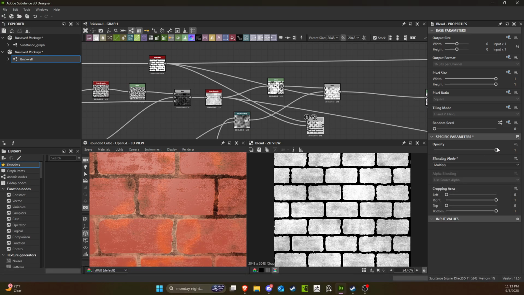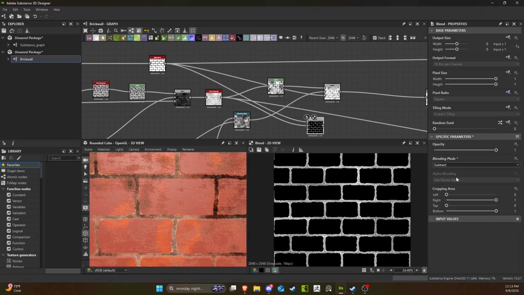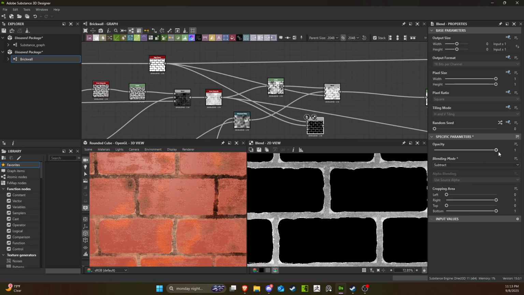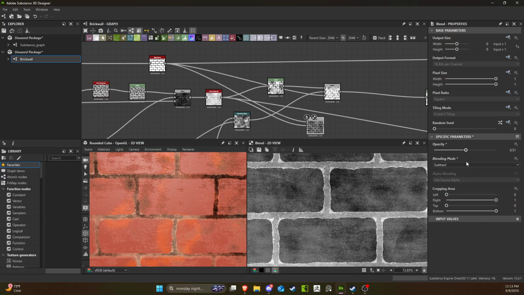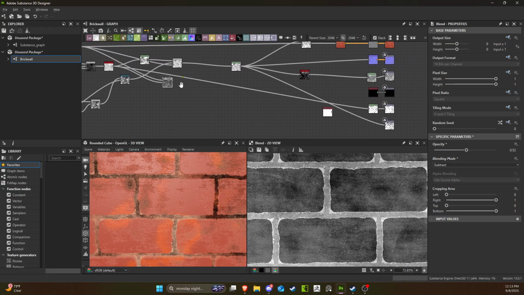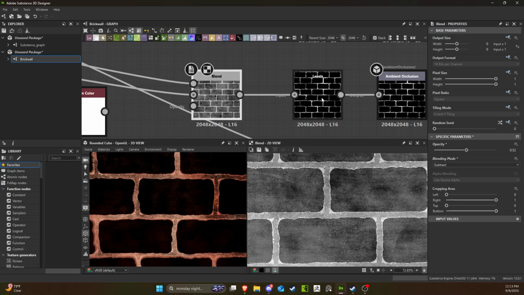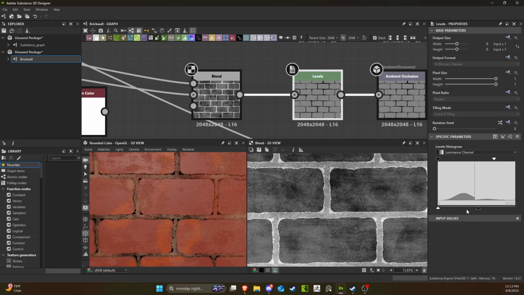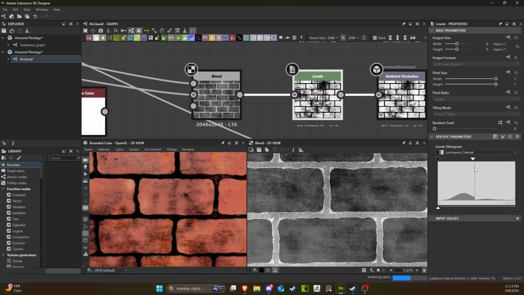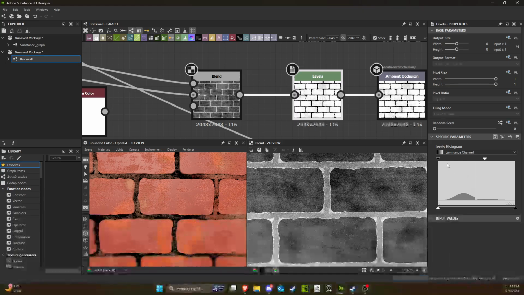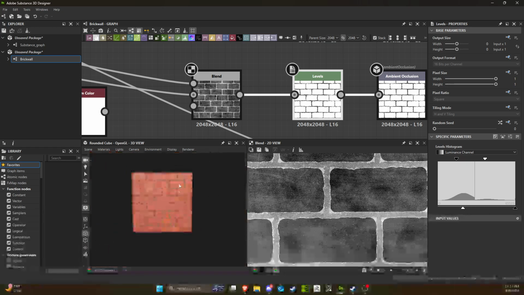A multiply. I think that's correct. That's better.